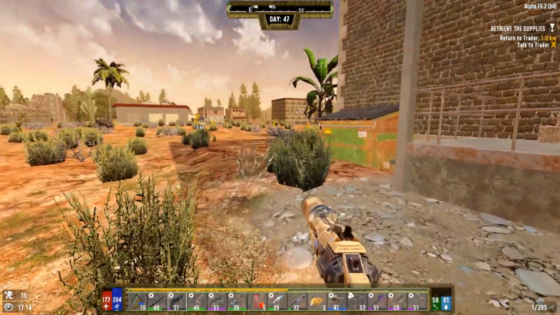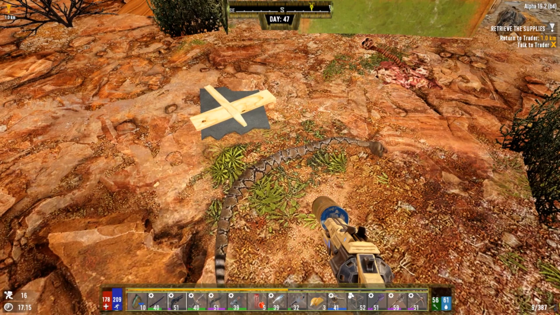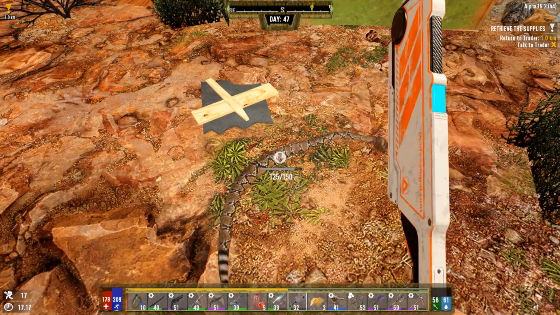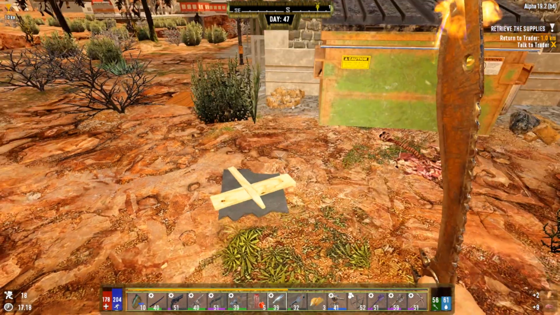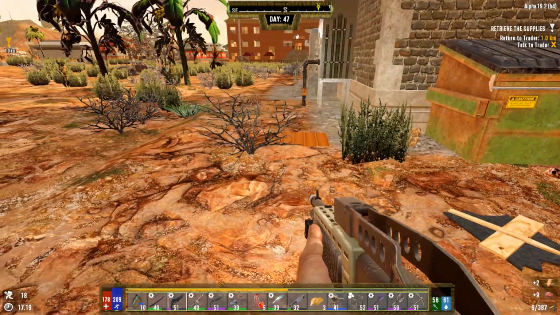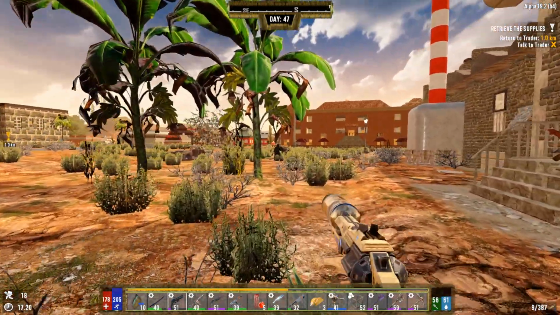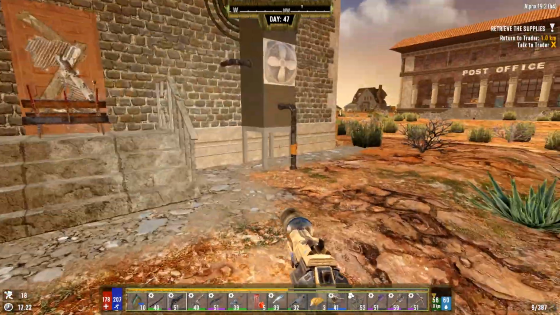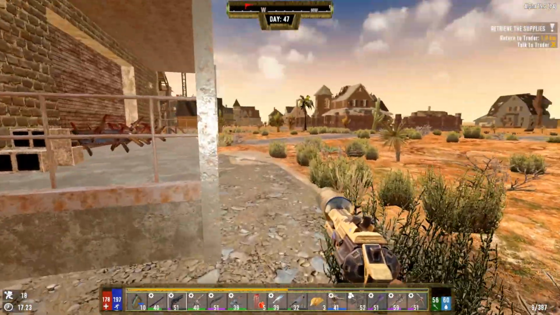I heard him. Oh, look, a snake. Someone killed a snake. Why did a snake die? I definitely didn't kill it. Maybe the raider did? Is that guy a raider over there? Well, let's find out. No, that's a survivor. Okay. No, we're cool. Survivor apparently killed the snake over here. I've never seen that before.